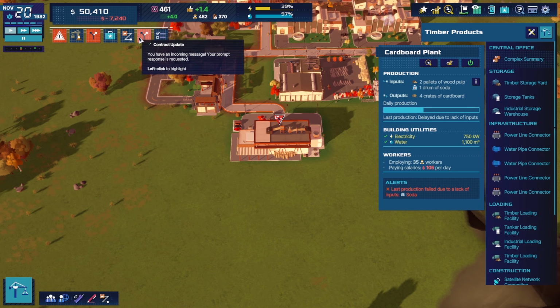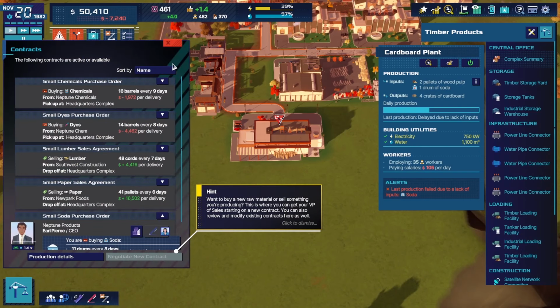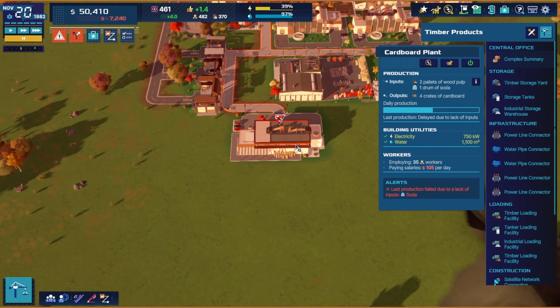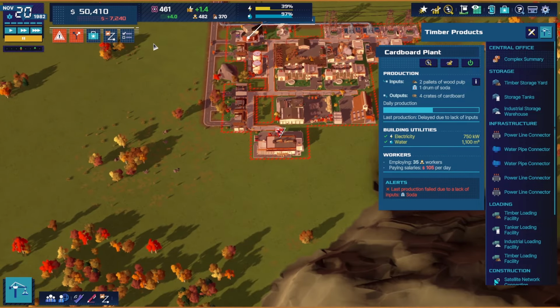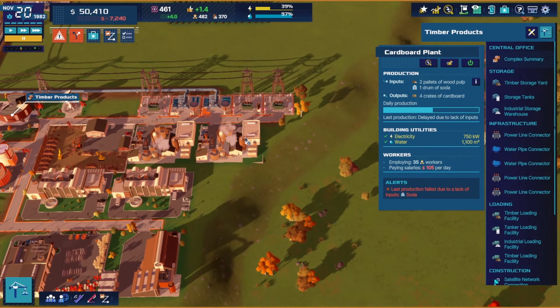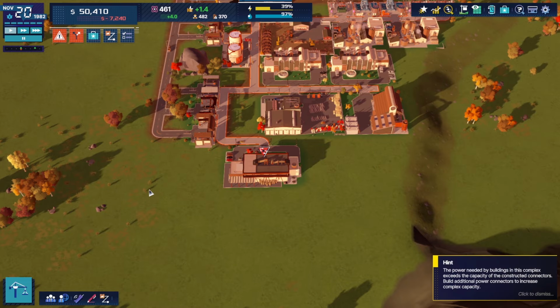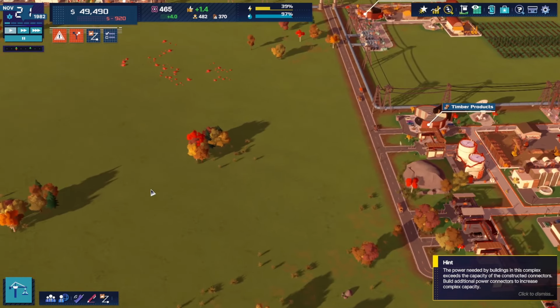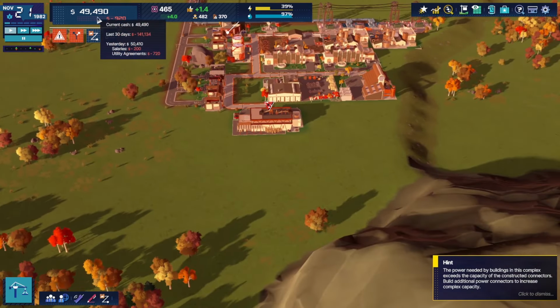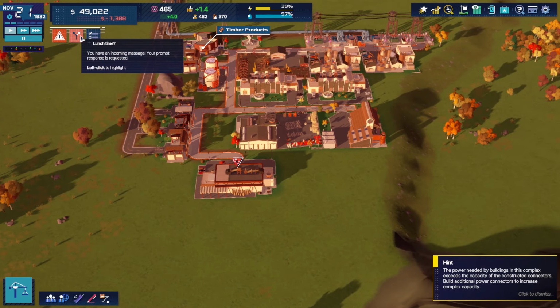Okay, I think we have a contract. Yep, that is good. Let's sign that. Now the soda is going to go from our head office to the cardboard plant. Soda and wood pulp. We're going to need our second wood pulp works. It's already going. Now we've got enough money to delay bankruptcy for a few weeks.